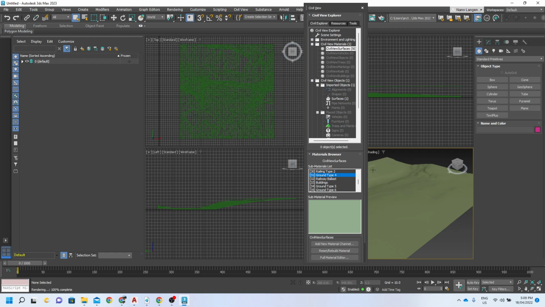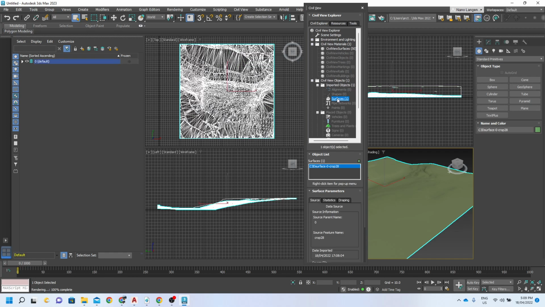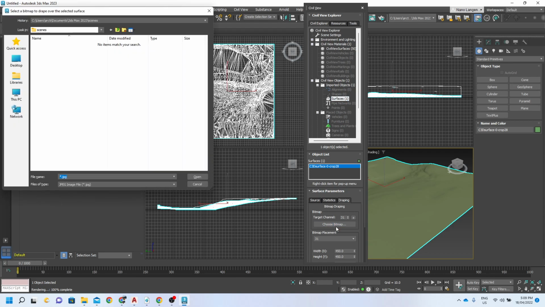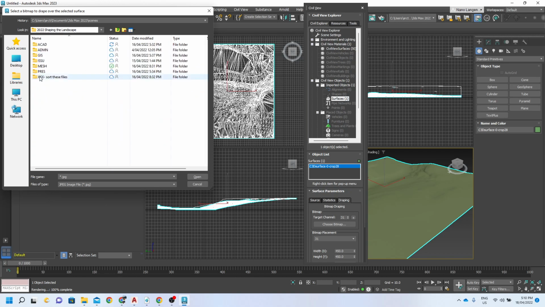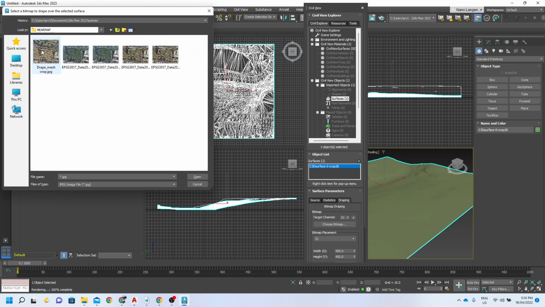So if we go into our surface here, surface 1, and we go into our draping here, now you can see bitmap placement is 31, and if I go to choose bitmap and I browse to my original image, and this I think is where we would actually want to not have the original image but have the draped image, but I need to find out where Civil has saved that, which I can't work out quite yet.